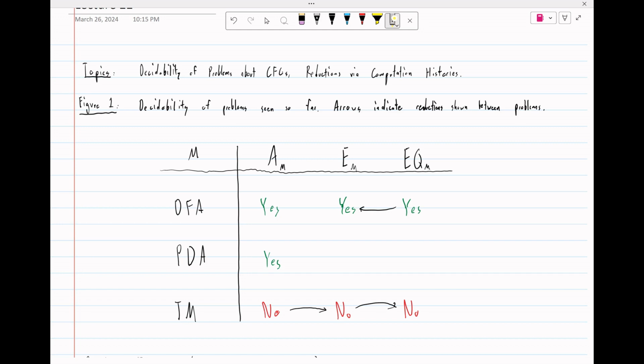And today, maybe it's a bit obvious, but there's a conspicuous hole in our chart so far. We're going to try and fill out the rest of this table. In doing so, we'll develop a reduction technique that we will be able to apply to proving the undecidability of PCP.